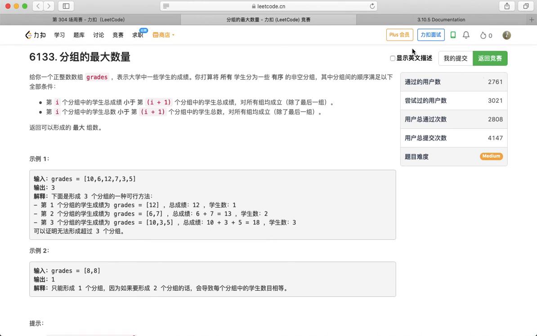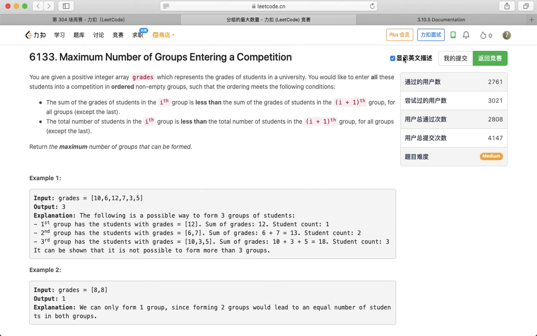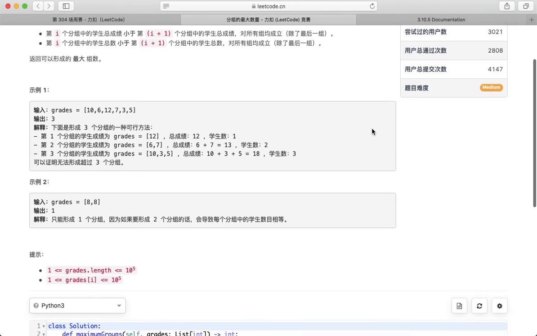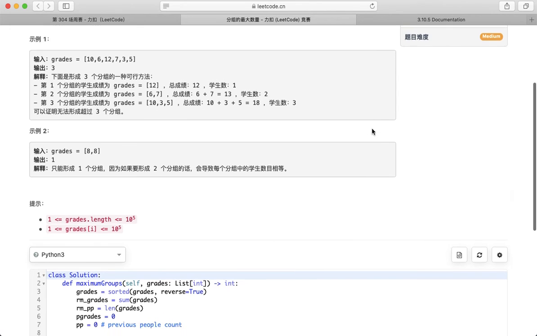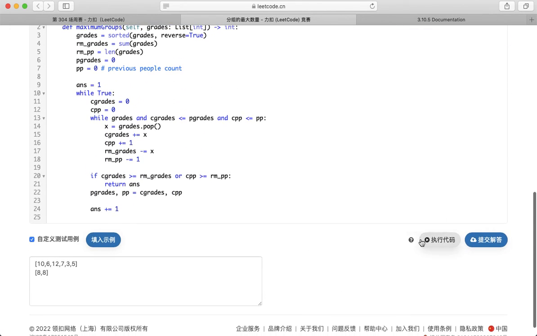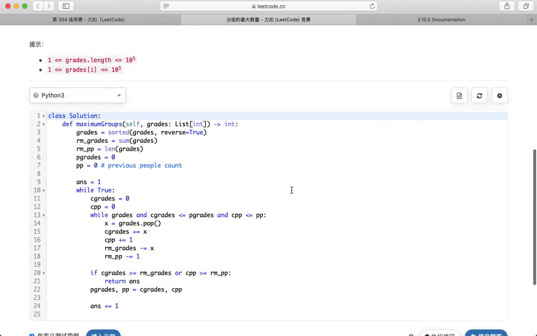Order group such that we're popping from the smallest to the largest.